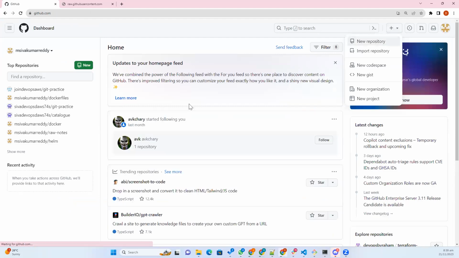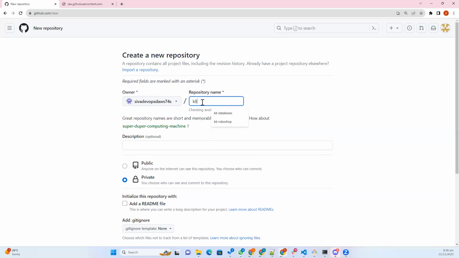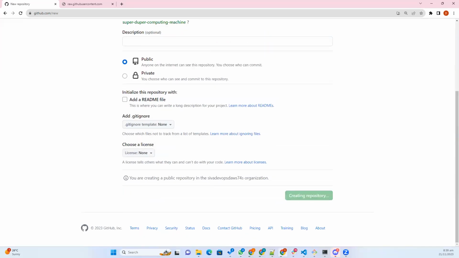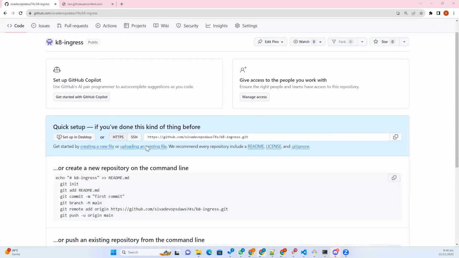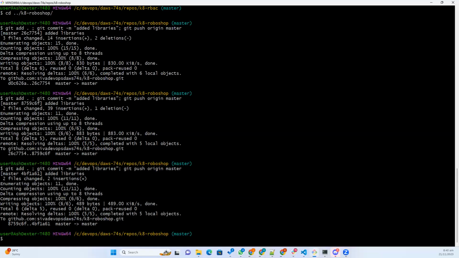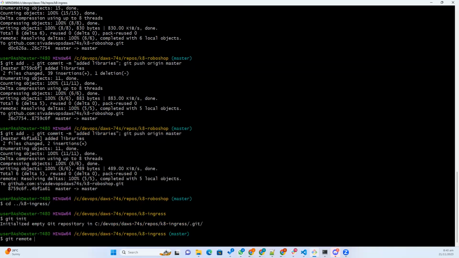We'll complete this and then create the session. K8 ingress. Git init, git remote add origin.